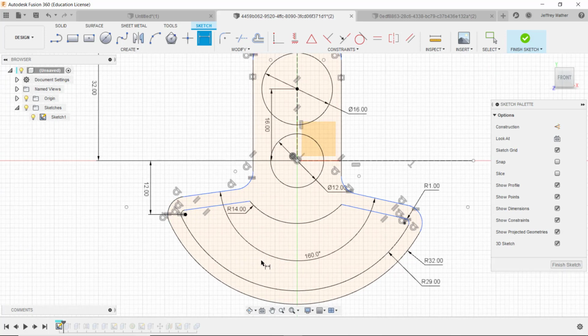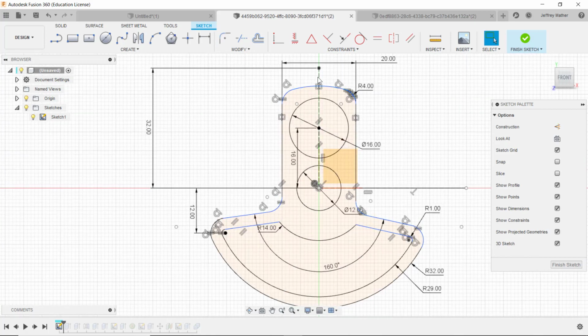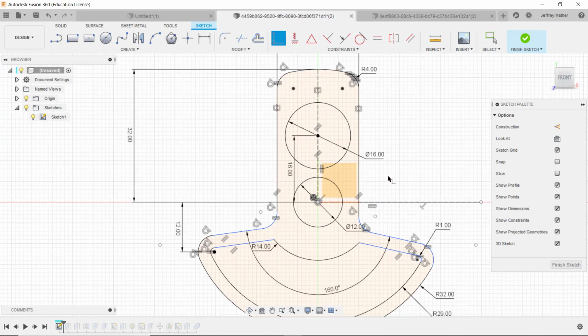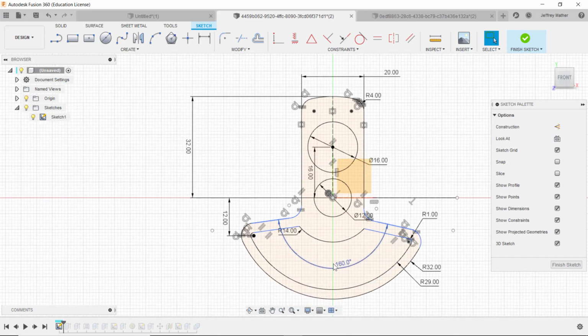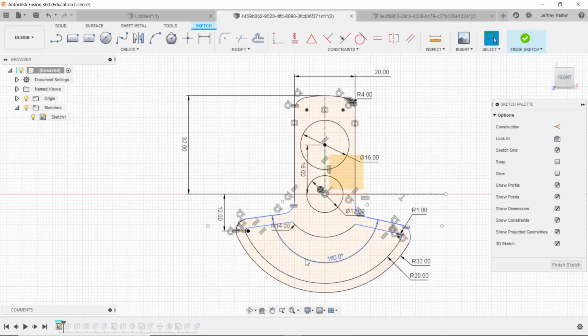As far as the rest of it, it would just be guessing on my part. Actually, was this originally up here? I don't recall. I'll do a coincident of this arc up here to that point. Now that turns black, and so this remaining geometry, you'll have to put in the dimensions that you intended, but fully define your sketch.